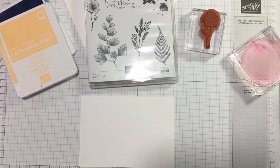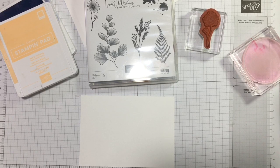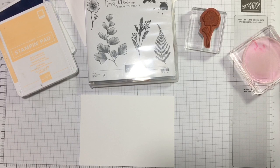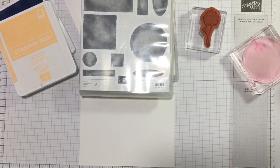Hi there, it's Janice Thompson from jazzledazzlecraft.co.uk. I'm an independent Stampin' Up demonstrator and I live and work in Scotland. I'm filming card 95 from my 100 Quick and Easy Cards series. Most of these ideas can be used with any stamp set or designer series paper — they are all adaptable. So today I am playing with — and playing is the word!